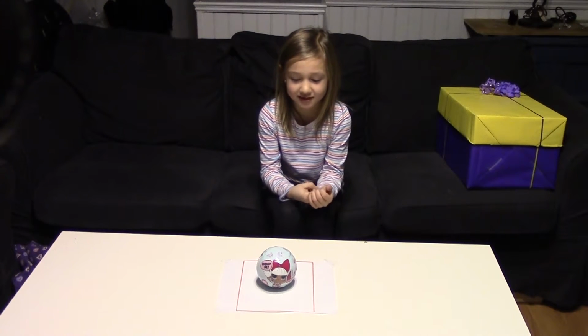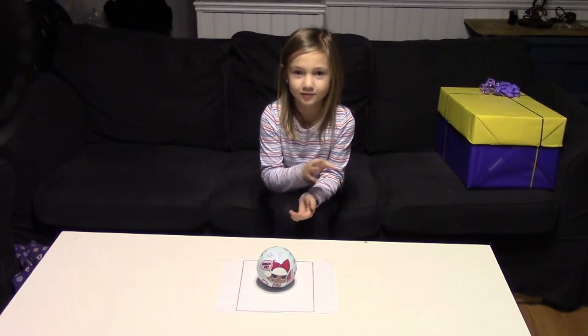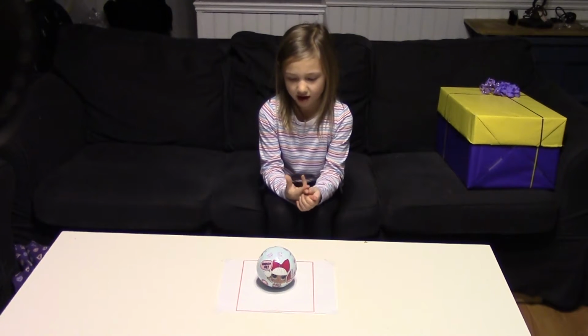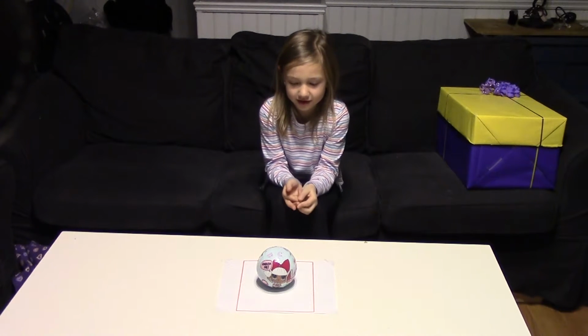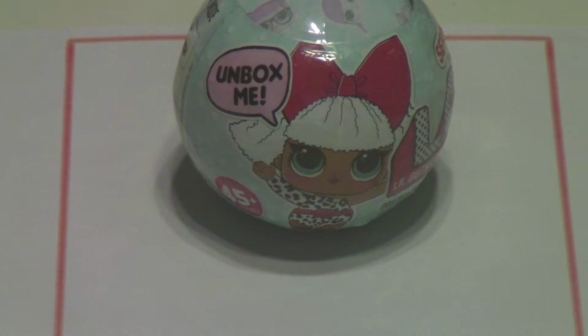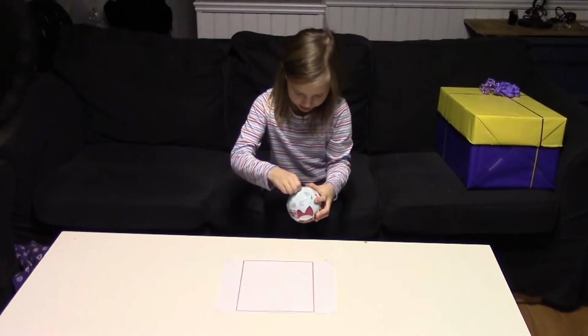Hi, today we have a special treat and we're going to open this LOL Surprise. It's my first time opening it and we're going to see who we've got. So let's start on the first layer. The first layer is the secret message, so let's open it.